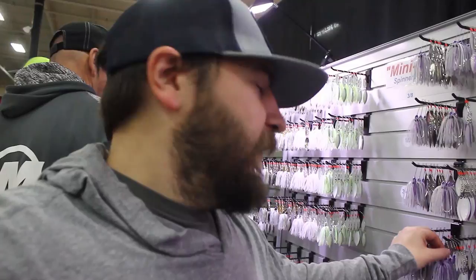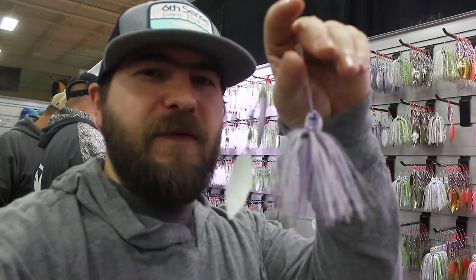But Ryan comes to these shows and he has got a plethora of spinnerbaits. You'll see all these behind me. And let's just go look at these. This is the really famous Mini Me. And check out this color. You know I love me some purple. Painted blades on this guy. But the cool thing about the Mini Me, it's got this hidden weight back here, so it allows you to burn this spinnerbait. It is super popular on those spotted bass lakes.